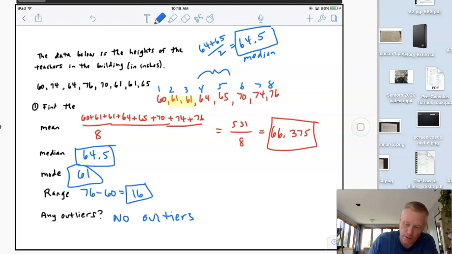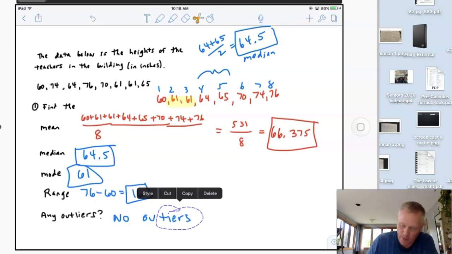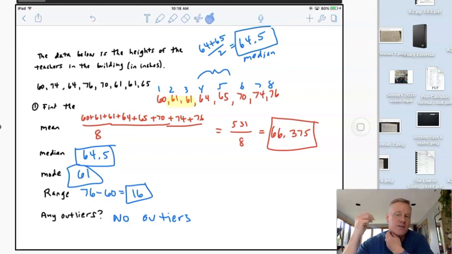A good outlier would be if we were talking about heights, for example. We got all these teachers in the building, right? And then the center for the Boston Celtics walks in, who's like 7 feet tall. That's an outlier, all right? That's somebody who's statistically big. If you happen to have somebody in your school who is 4'2", that would be an outlier also, just on the small, short range. All right. So anyway, that's what we consider outliers. There is ways statistically to calculate that stuff, but I'm not going to get into that in this video.